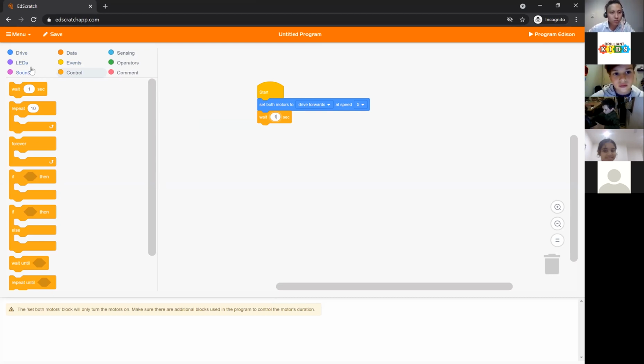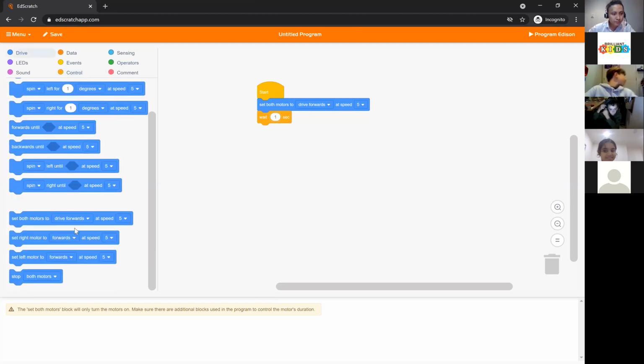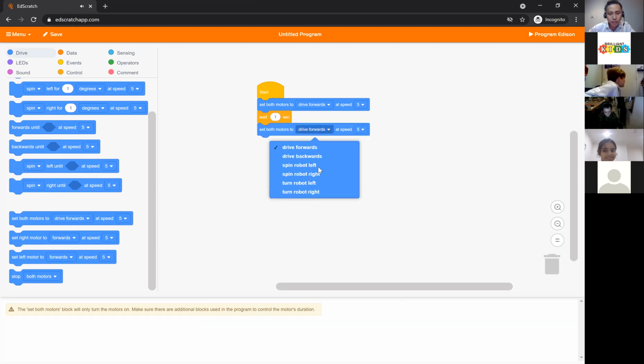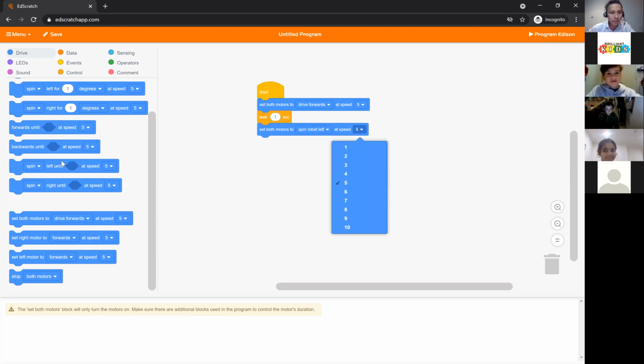So what we're going to do is set both motors to drive to spin left. We don't know how long it will be.